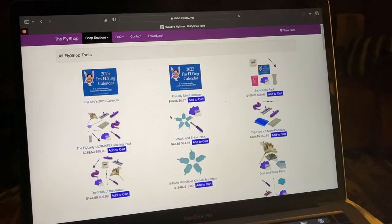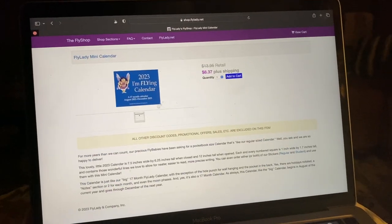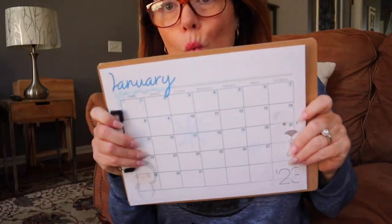I'm at the kitchen table today because I really need to deep dive into how to set up a calendar and how I actually use it. Fly Lady sells calendars — you're welcome to go buy her calendar, but you don't have to wait for it to come in. Grab a calendar of some type, whether you print one off offline, you've got a planner, or even an iPad. I've got the digital planner version as well. I use all of them for different things, and we're going to talk about it today.